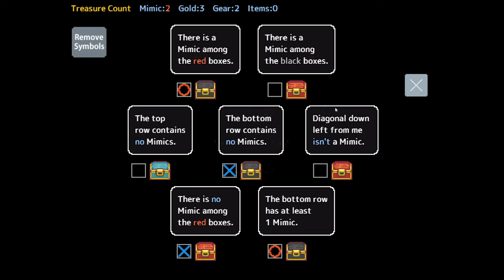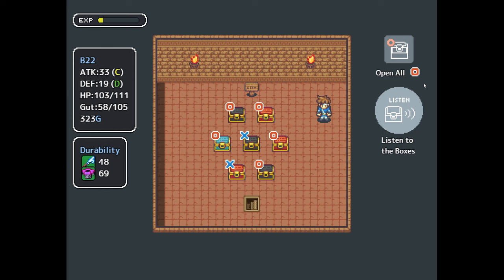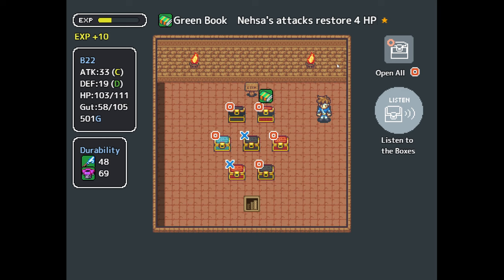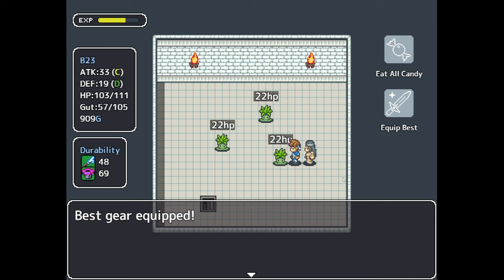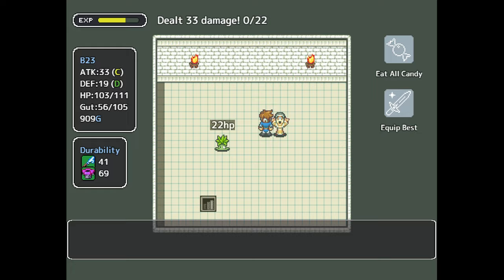This feels pretty accurate. This would all be true. This would all be true. Ooh. Sounds good to me. Eat all candy, we got nothing. Equip best, we've already got it. We should be able to one-shot these. Yes, do your wonderful attack magic.